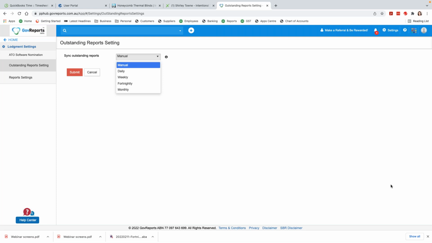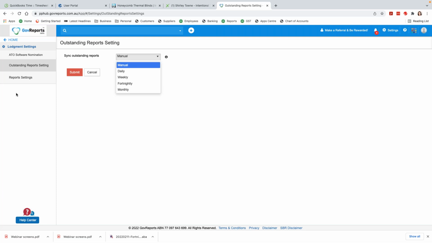And also, not only that, when the synchronisation happens to occur when the ATO is offline, you will get an error notice that it's not syncing, and sometimes it's a bit annoying. That means you have to go back and do a manual update, because the frequency is now offset due to the ATO being offline. So you need to update it manually to get an update for that day. But weekly, it normally doesn't happen as often. Yeah, especially if you've got it on daily and it's on the weekend, because we know that the ATO likes to take things offline on the weekend. Exactly. So you'll be getting lots of messages.